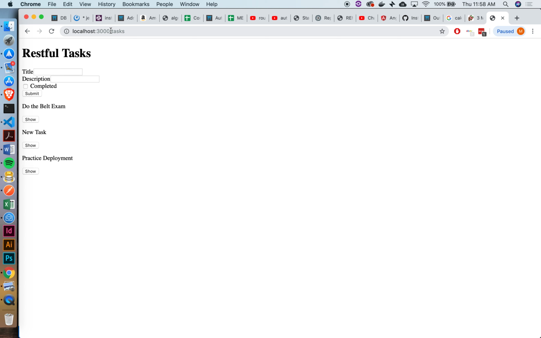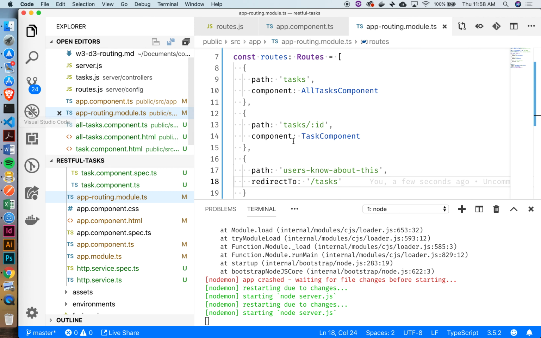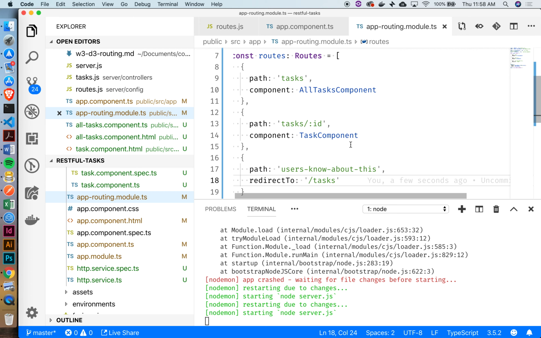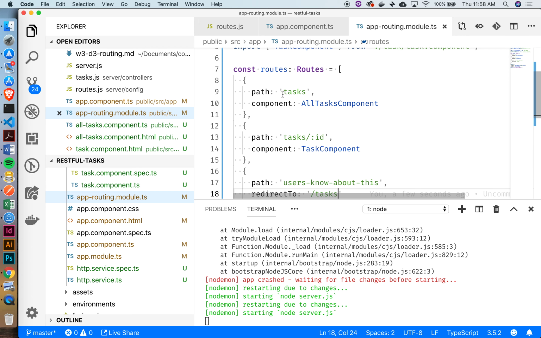Notice how we just got redirected seamlessly right back to tasks. So it got me out of the route that I was in and shot me back to where I wanted to go. And you had to put /tasks for the redirect and then just tasks for the path. Correct. Yeah, this is really important when you're doing your routing. The initial part of the path should not have a slash, and if it does, I believe you'll run into some kind of issue there.